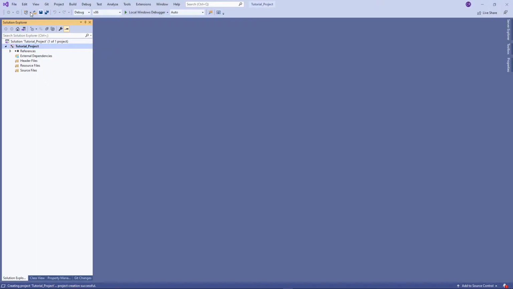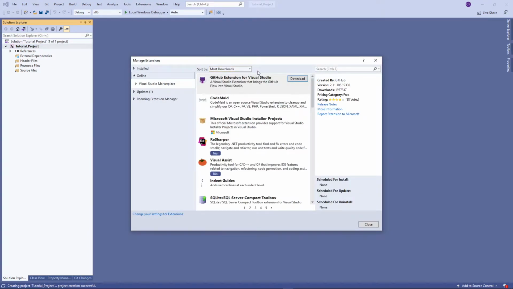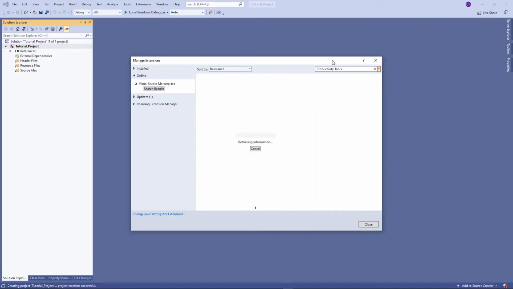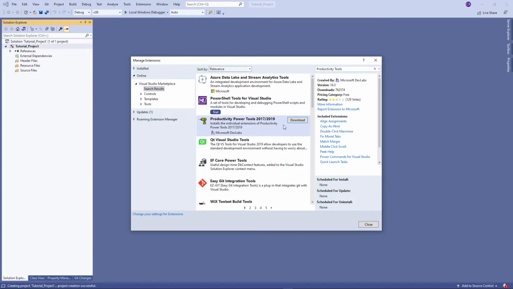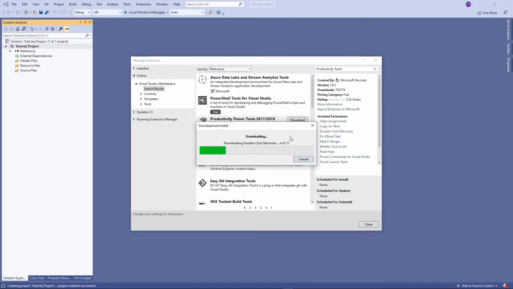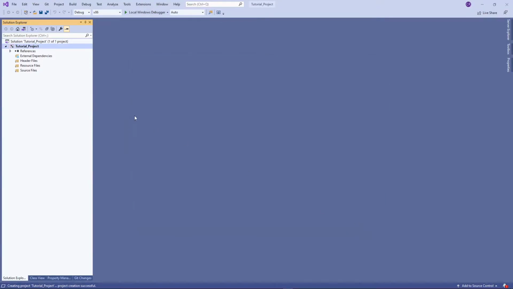In this case, let's go over here to File. Not File specifically, we'll be going to Extensions. Let's go to Manage Extensions here. There is one that I personally use a lot that you might want to search. It's called Productivity Tools. It's right here. At least for me, it helps a lot for moving code to other programs, and it does a really nice looking paste. I will need to restart for it, but that's not something that I'm looking to do right now.